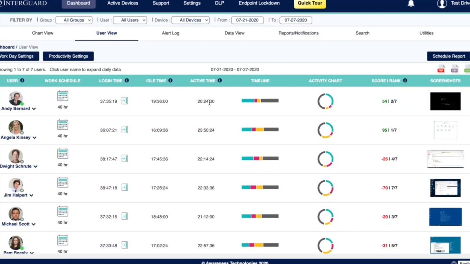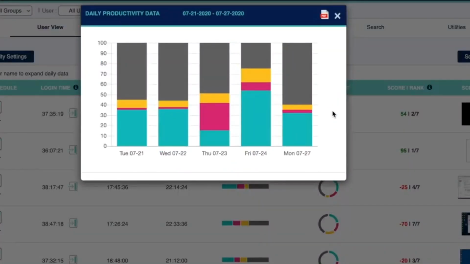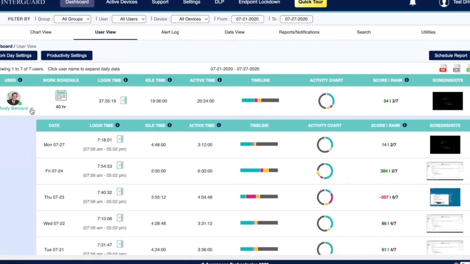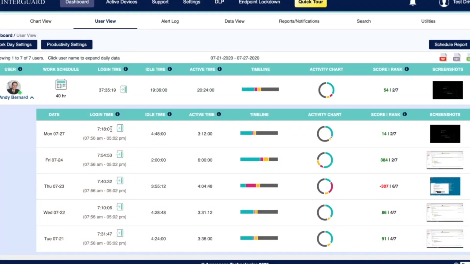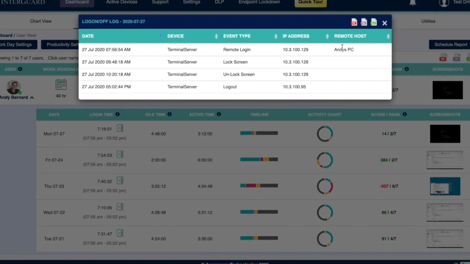I then use a software called InterGuard to monitor the productivity and computer usage of each employee. This software has the capability to track everything they're doing, give me productivity ratings based on how active they were, and has a lot of data points and an algorithm that explains how it calculates this productivity score. And it also lets you restrict certain applications and websites if you want to. Now, I barely ever check this or restrict pretty much anything, but it's good to know that I can if I want to. It's also great if you're paying someone hourly, because you can literally see how productive they are in the hours you're paying them for.